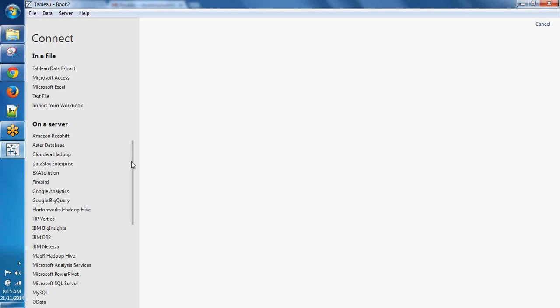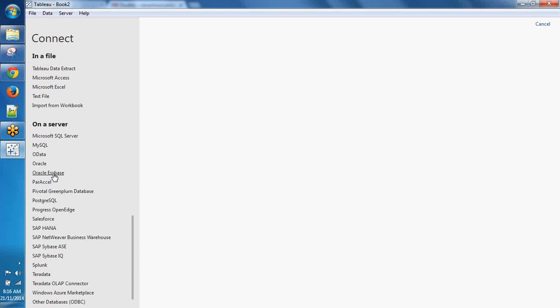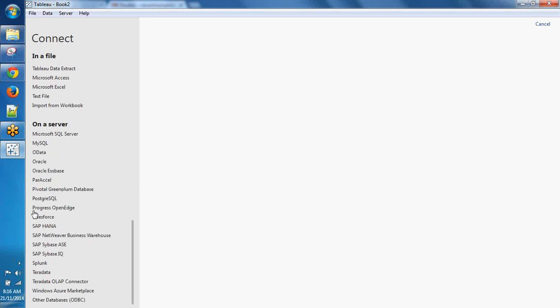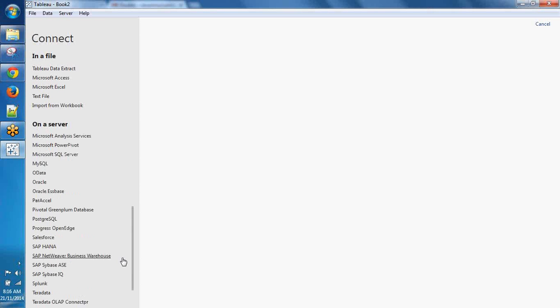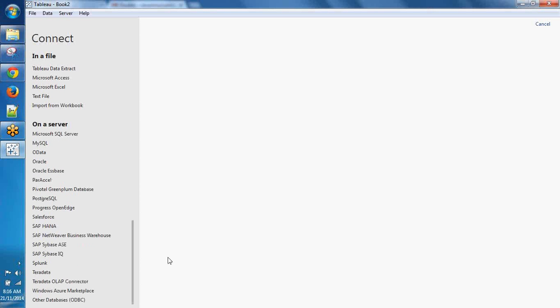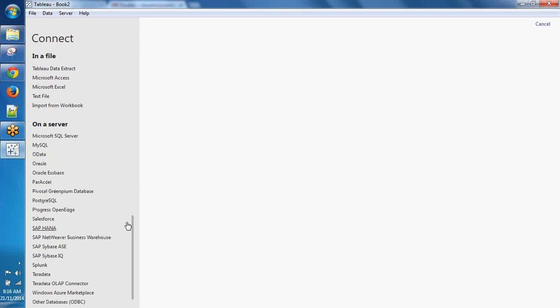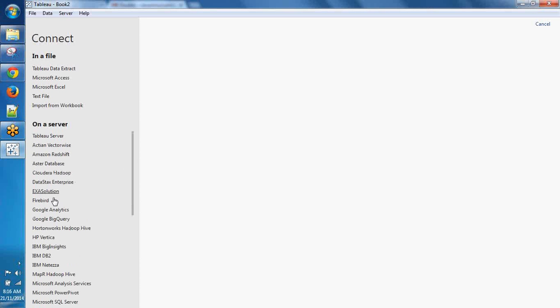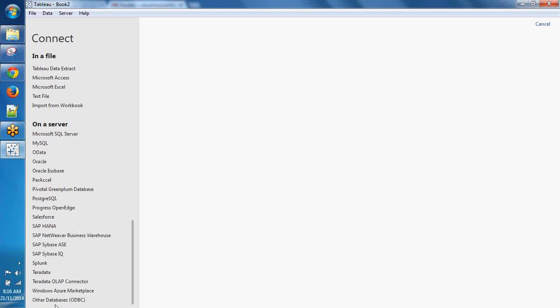So you click on connect to data, and we have all these data connectors available to get connected. This is the Tableau data extract; I'll come back to what that means. Microsoft Access, Excel, normal CSV or TSV files. You can import from another workbook. Then you have Tableau Server, where, if you have an extract published to the server, you can connect from there. Then there are lots of other data sources like Oracle, SQL Server, MySQL, Hadoop, SAP HANA, Teradata. If something is not included in the list, you can install the ODBC driver for the data source and use ODBC here. ODBC is always slower, so if you already have a driver for your data source, use that. Only if you don't have it, use ODBC.